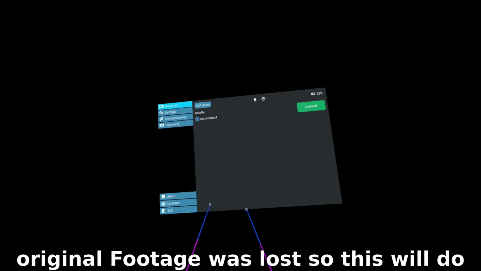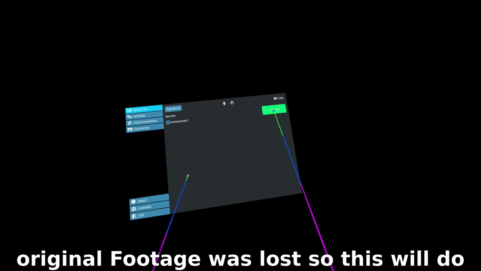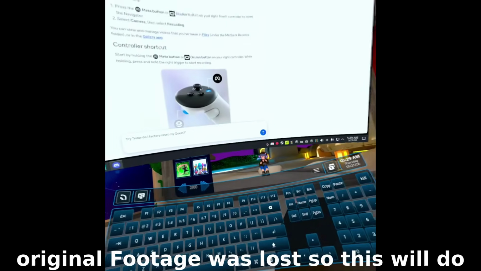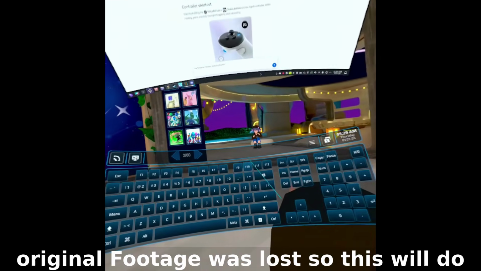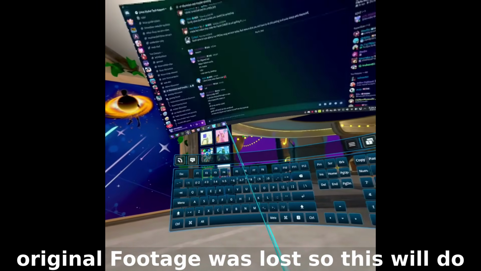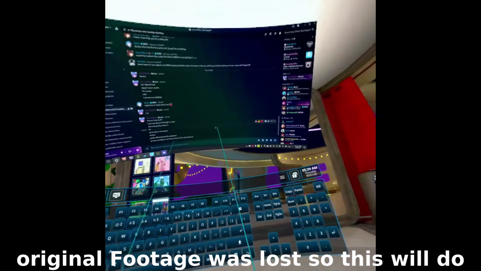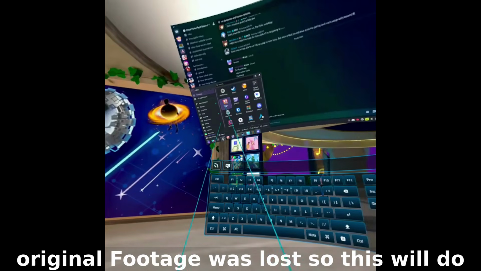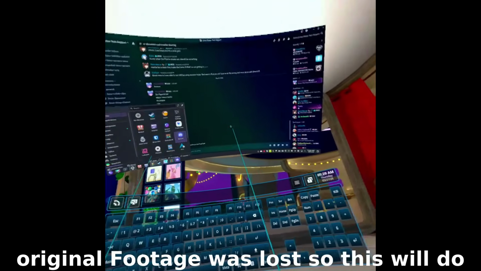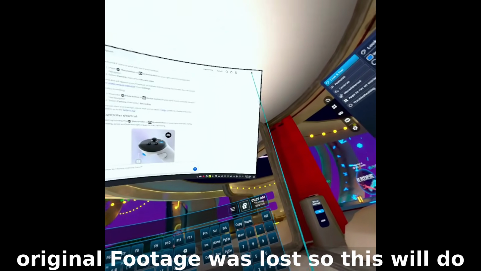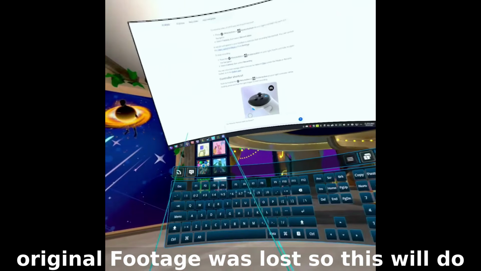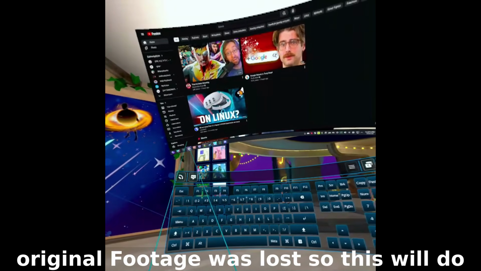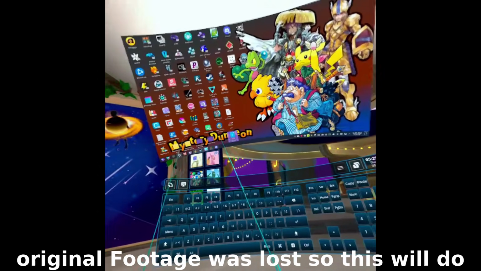Okay, so we have this set up as far as the recording goes. If you try to enable the background or the skybox, it messes the recording up. But you can see the screens as well, so that's good, and you'll be able to see everything that you're doing. This is basically how WiVRn works. You can still get access to a keyboard if you want or need it. It's pretty decent, pretty good.